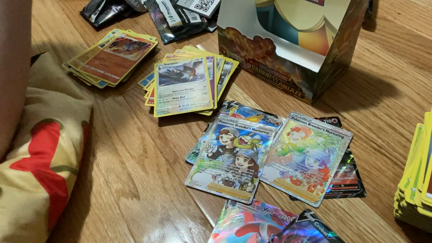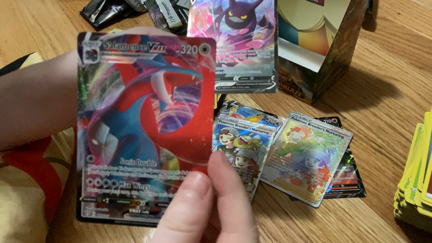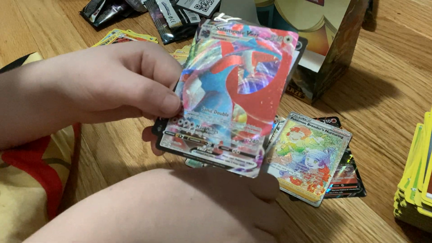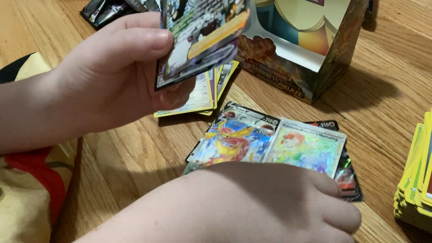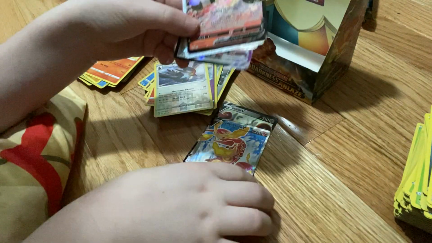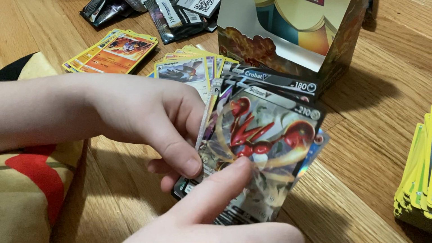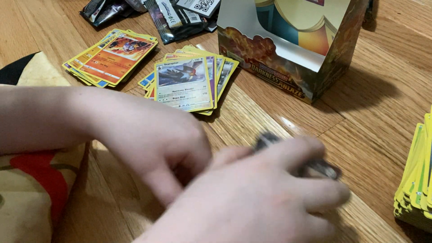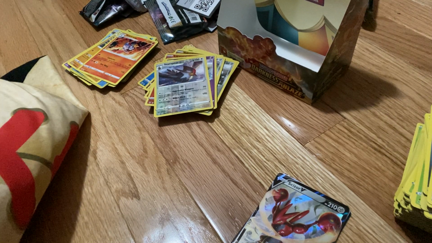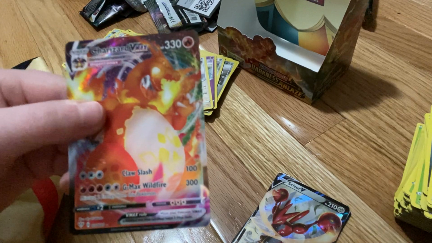But that is it. Here are pulls. We've got a Crobat V, a Salamence VMAX. We got a Breeder's Nurturing Full Art. We got a Breeder's Nurturing Full Art Rainbow. We got a Houndoom V. We got a Scorbunny Full Art V. And we got a Scizor V, non full art. And drum roll, the big boy, the one, the only, Charizard VMAX.